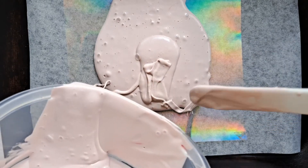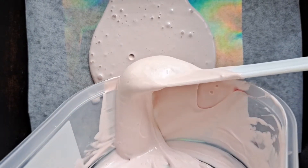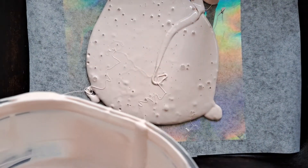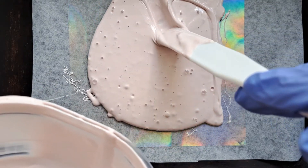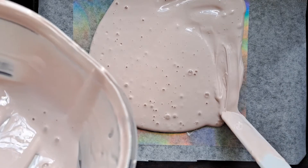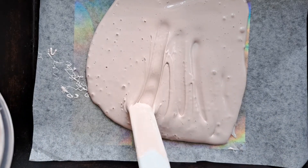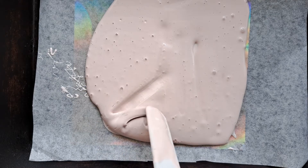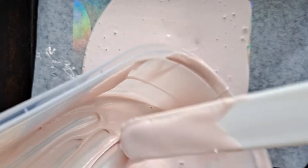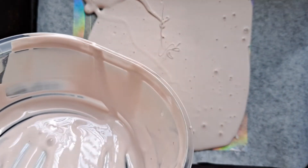You do have to be careful when making a mould not to get any finger marks on it, and the same goes for this diffraction grating. The best thing to do is take a wipe with some isopropyl alcohol and give it a good wipe to get any finger marks off. That's the same for anything you're trying to cast. So, as you can see, what I'm trying to do is make a fairly thin holographic mould and just spread it out a bit.